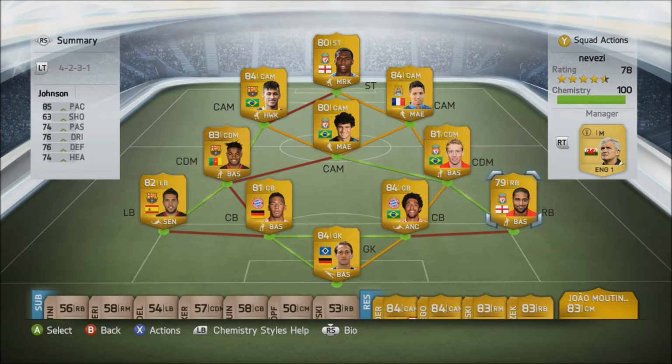So we go to our right-back. This is the first Liverpool player in the team. That's Glen Johnson. Pacey, got okay defending at 76. Good going forward. Not much to argue with there. And then you've got Lucas Leiva. He's a really good CDM. And 70 pace, 80 defending, low high work rates, not much more you can ask for.